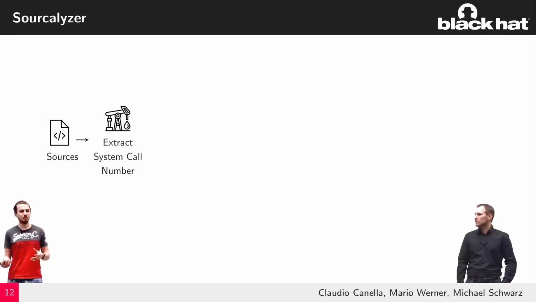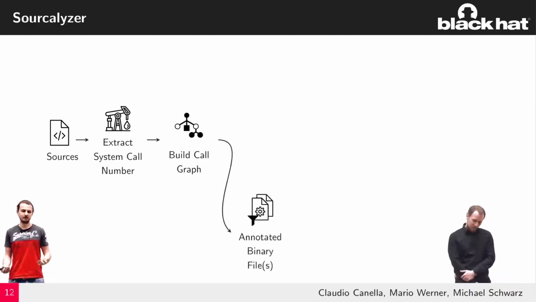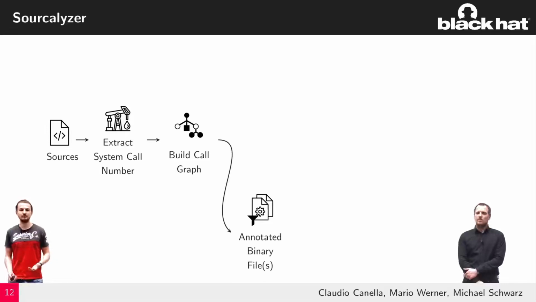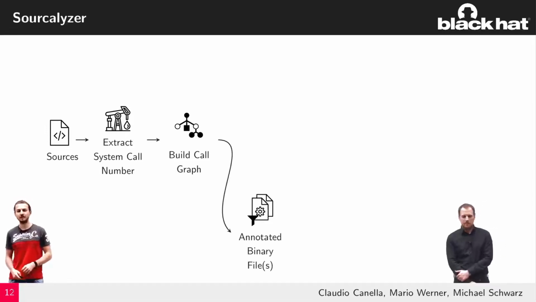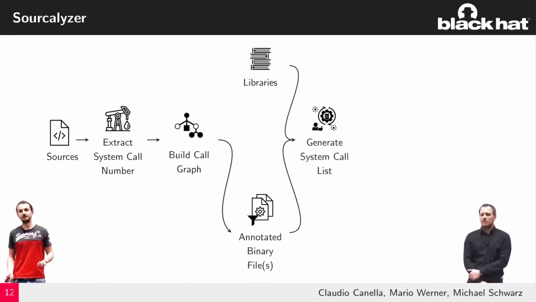Then we need to build up some call graph. We need to know which function calls which so that we can extract the correct system calls in the final binary. After this, we take the object file that we have, we annotate it with the call graph that we found and the system calls that we found within this single file. Then we combine it in the linker with the additional libraries that we have. And we flatten this call graph. We get the system call numbers for the whole binary that we actually need. And we generate this annotated executable.